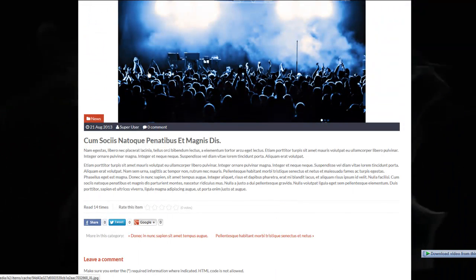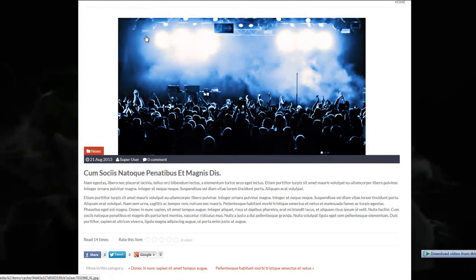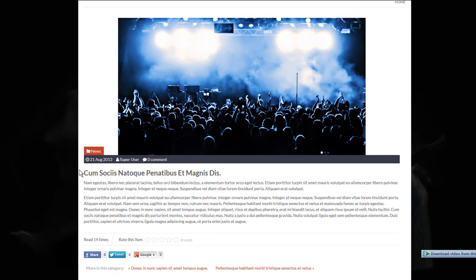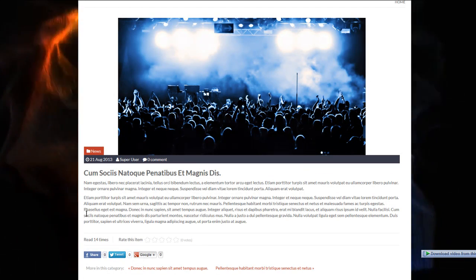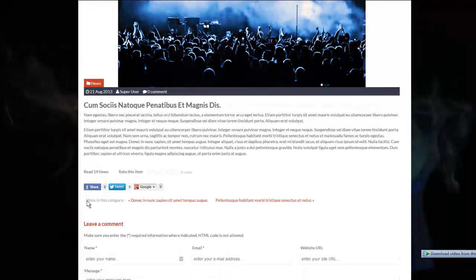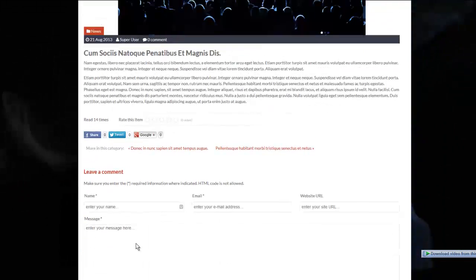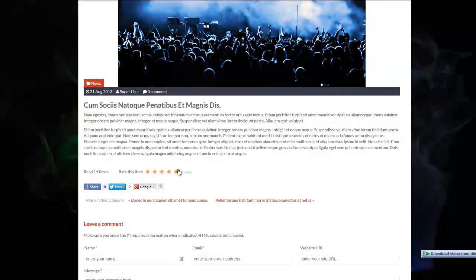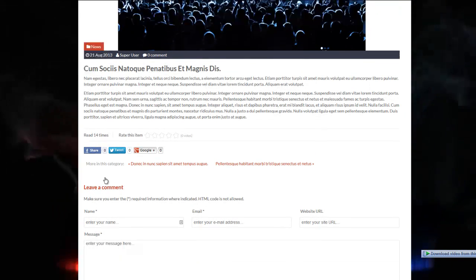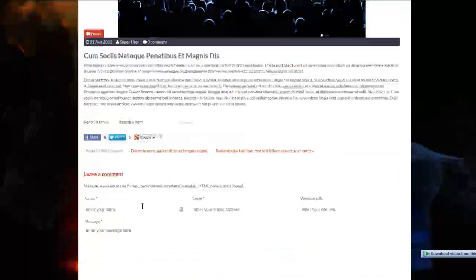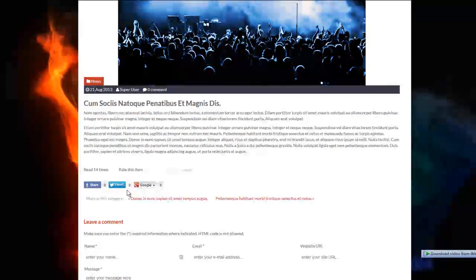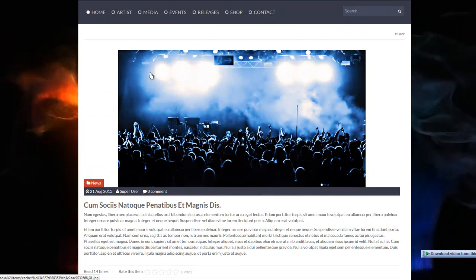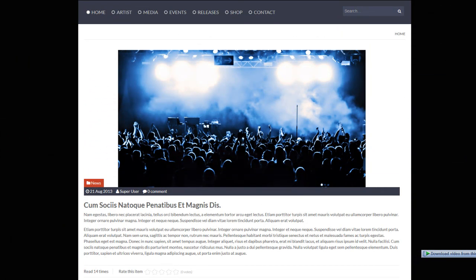So you see these articles have a main image area if you inserted a main image, and then it has the main text body area, and you can also add images here as well. Then it's got these little social recommend and leave a comment options, and all of these things like ratings and super user comments can be hidden if you don't want them. I recommend letting people post comments and ratings and sharing and tweeting, and it just helps with getting more links and social interactivity on your site. It's a good thing.